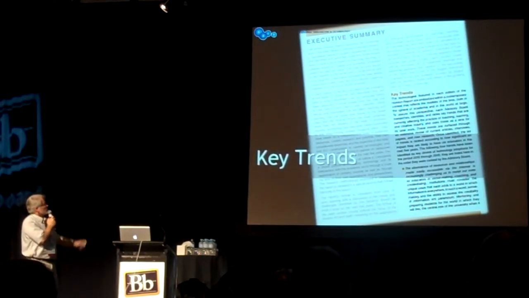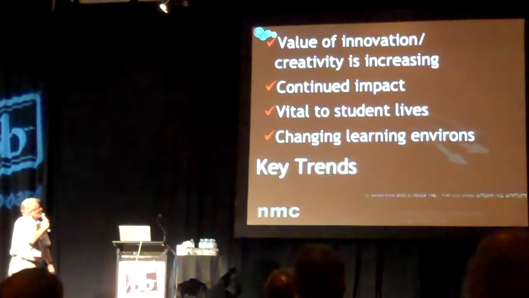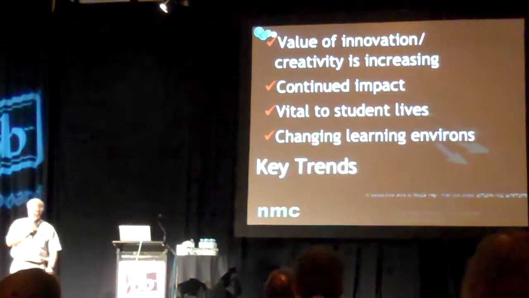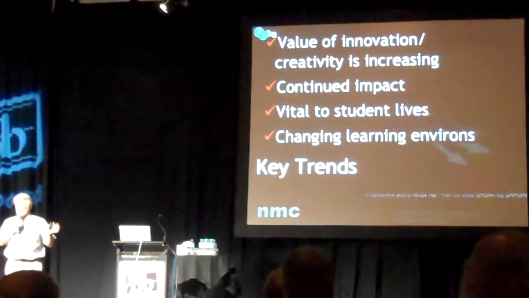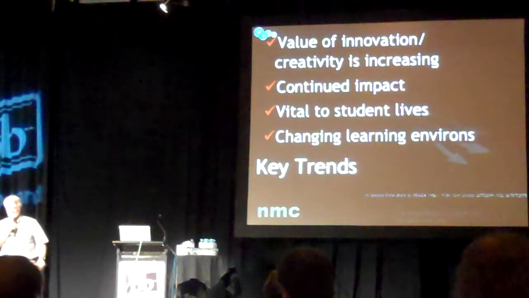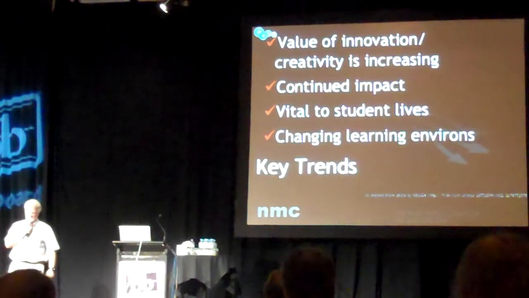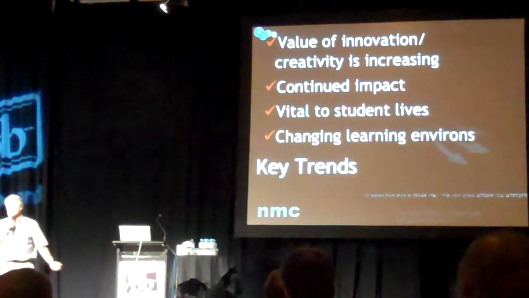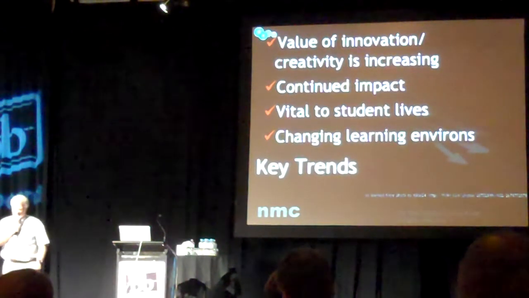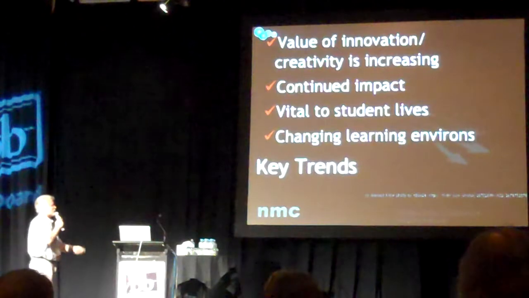Okay. So, key trends. The key trends that emerged from last year is that the value of innovation and the value of creativity is increasingly recognized as important, that it will continue to have significant impact on university campuses, that it is clearly vital to student lives, and that it is changing the way we think of learning environments.